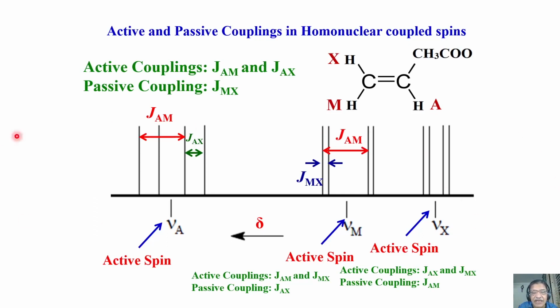If you have a 3 spin system like this, just by looking at the pattern of the spectrum, you can start analyzing, always keeping in mind that when the chemical shift of the particular proton you're looking at is an active spin, the remaining are passive, and you always get coupling between active and passive spins. No coupling is seen between passive spins. With that point, you can analyze any spectrum given like this. Get the point? You can analyze everything here. All this coupling can be measured very easily.